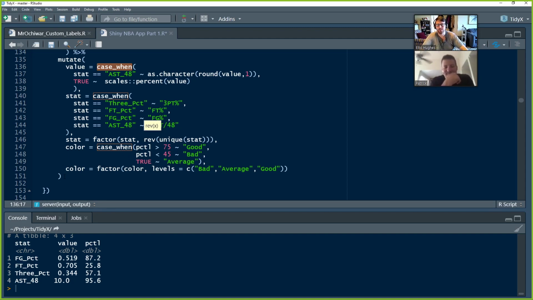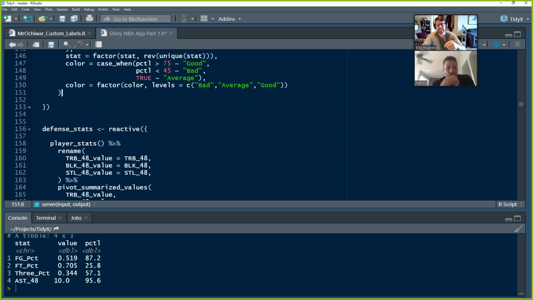And then if you look at the Carmelo app from 538, they color the points based on their percentile. I think we just picked some values where the splits looked like they were: if percentile is greater than 75, it's considered good. If it's less than 45, it's considered bad. And if they're anywhere in between those two, it's average. That's how we built this case when. And then we're going to set the factor level to be that, and that's just going to help us out in the future.